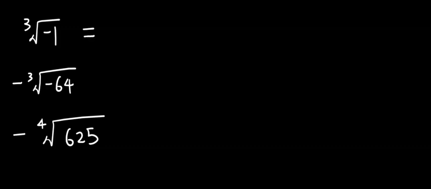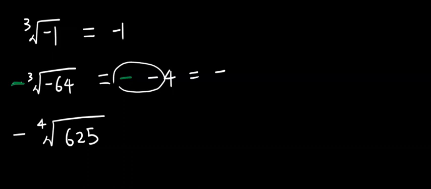All right. So we have the cube root. Under the cube root, we have negative 1. So we have negative 1. Why is that? Because think about negative 1 times negative 1 times negative 1, we have negative 1, right? Okay, next one. We have a negative under the cube root. We have negative 64. Therefore, keep the first negative and then look at the cube root of negative 64. That is negative 4. And then you have a negative negative. We have positive 4. So we just write down 4.